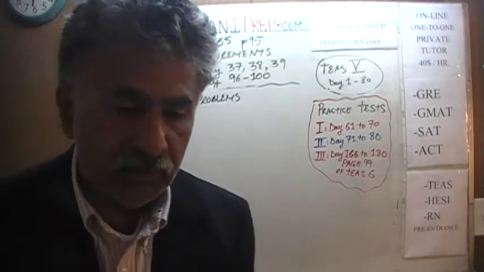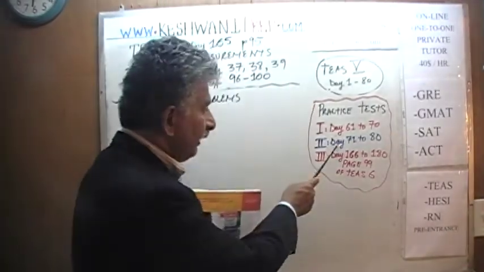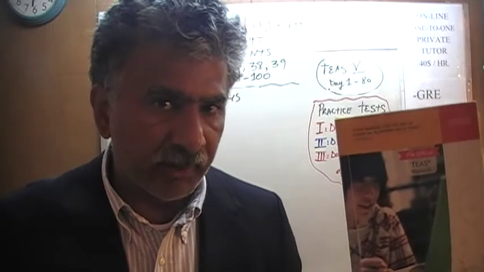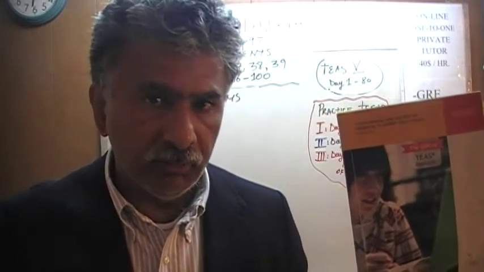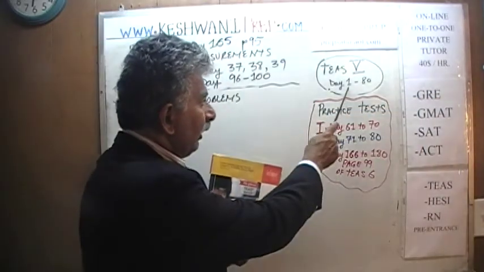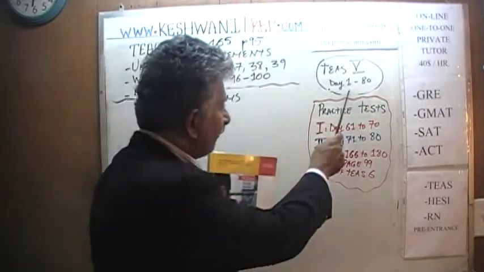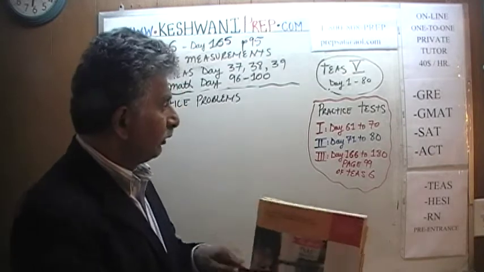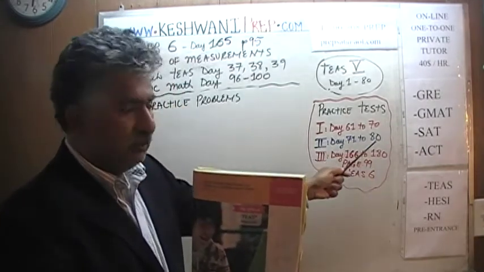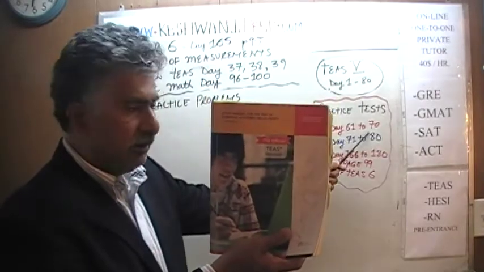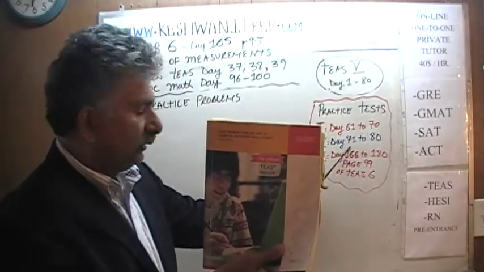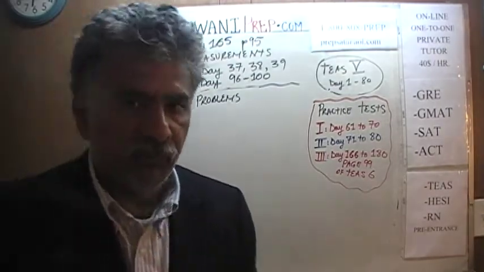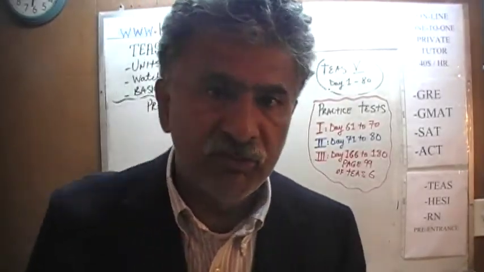If you're interested in working through the first two exams, test 1 and test 2, and I see no reason why you wouldn't be interested in getting some more practice, you will find that we have solved every single math problem that appeared in the previous edition, the 5th edition. Solutions to those problems are from day number 1 through 80, TEAS 5. That includes test number 1, which was from 61 through 70, and test 2 from 71 through 80. Just type in day 61, and you will find test number 1. Test number 2 begins on day number 71, and test number 3 will begin tomorrow on day number 166. It's going to go on for 15 lessons, 15 videos, 166 through 180.